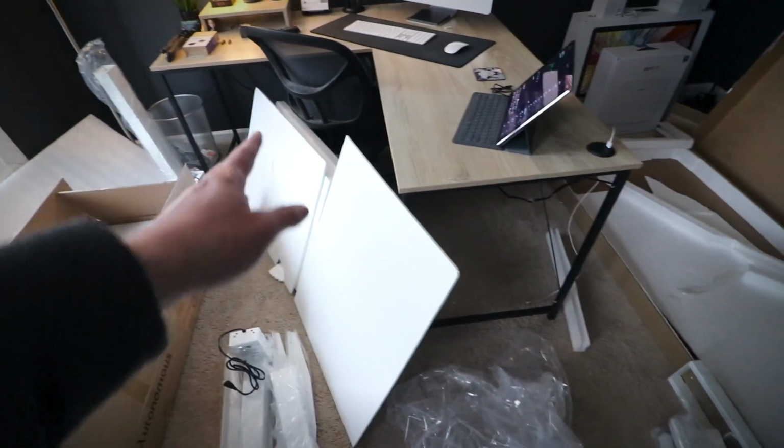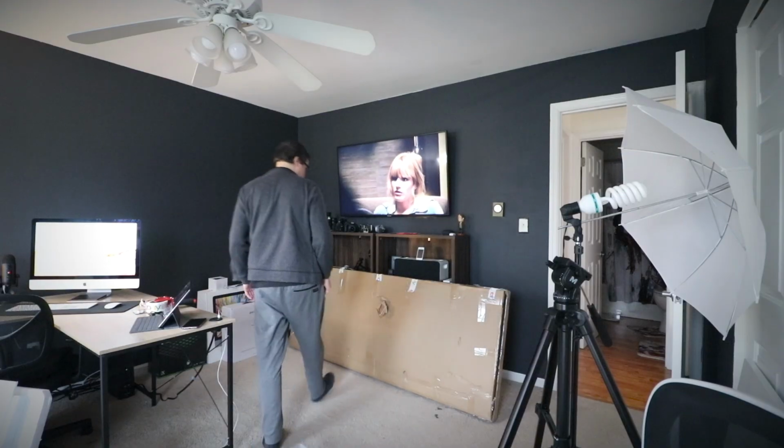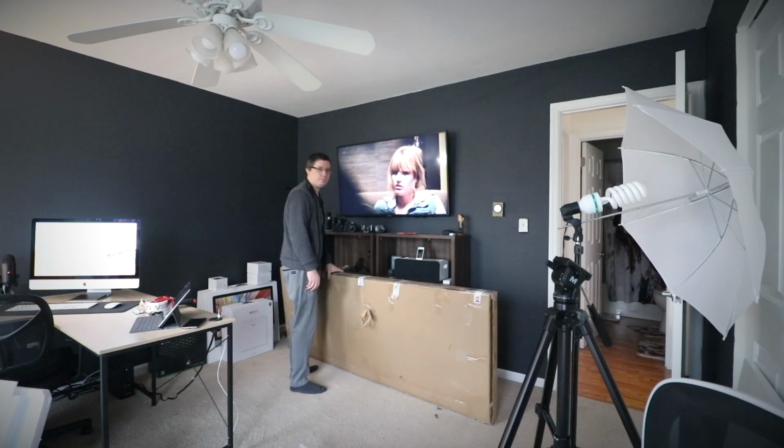So now, in an effort to make things easier for me, I'm going to clean up this mess first. Then I'm going to start breaking down this desk. And then I'm going to start building this desk. And of course, get some lunch in the process. Probably something simple like chicken nuggets. And plenty of coffee. Despite being a little hot, yes, I will still be drinking coffee. I'm a desk addict, but I'm also a coffee addict.